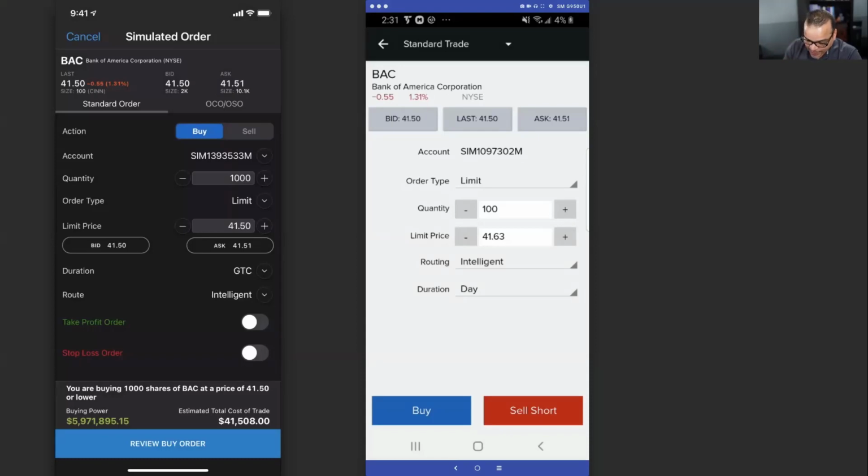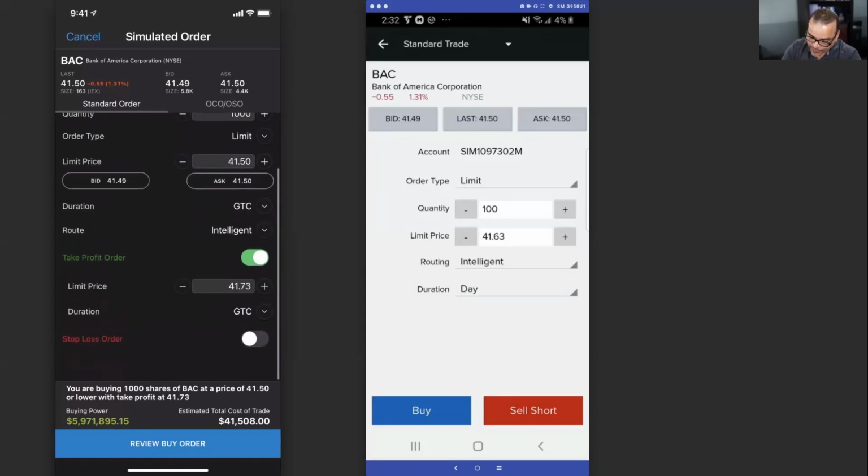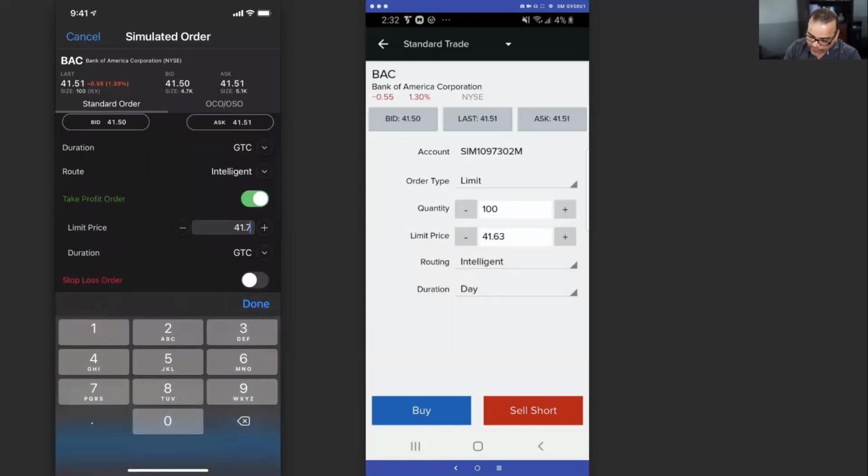Route intelligent, but notice how easy it is here to set a profit target and a stop loss on iOS. You have two buttons, take profit order and stop loss order. Very simple, which are not available here in Android, but I'll show you in Android how you can go around this. So I'm going to turn on the take profit. We did say that we wanted a profit of 25 cents.